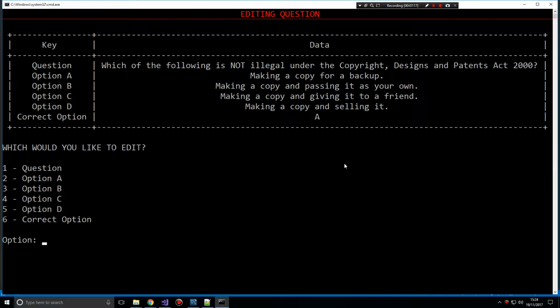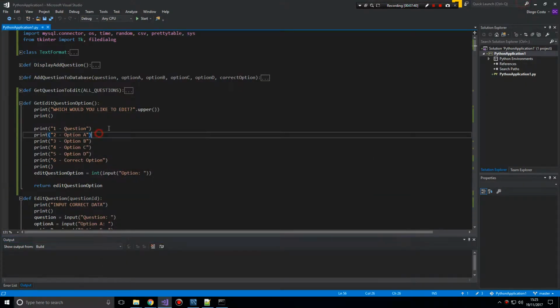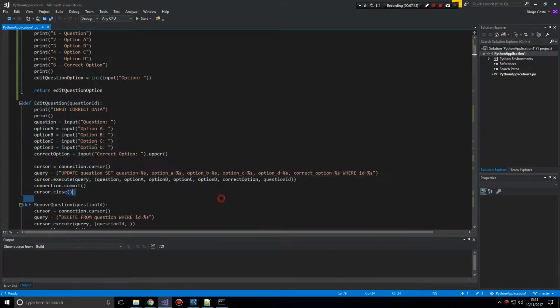Right, here we go. Which would you like to edit? I feel like this looks better in the centre. I do not know why, I just think that. But for now, I guess it'll be fine. 1, 2, 3, 4, 5, or 6. This way we then have to get the edit, the actual. Then we're going to use this, and this will then determine it, I guess.